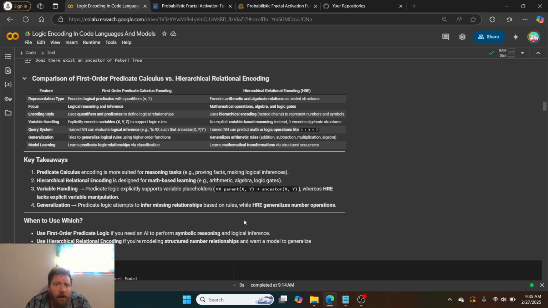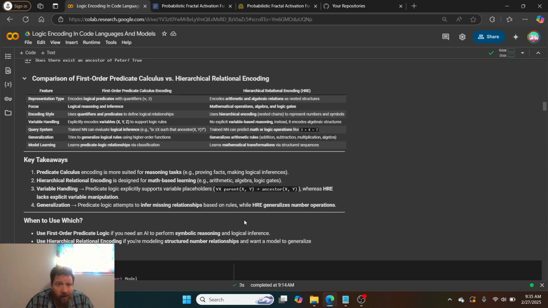The reason why I'm doing this is one of my followers shared a notebook with me. It was essentially a chat that they were having with ChatGPT, where they invented this hierarchical relationship encoding language, and their language is very specifically the opposite of these three that I just showed you.